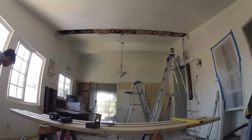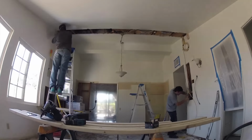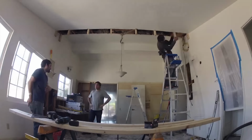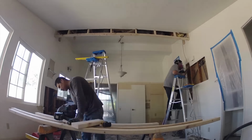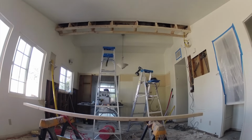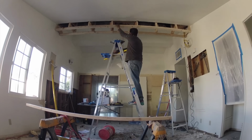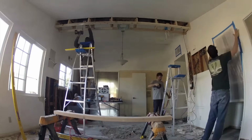The first project of this day was to build a soffit box up at the top here. We took out this old hanging section of cabinets that blocked off the view of the room. So I wanted to put an island range hood in the center of the room, and I decided to build this soffit box in the center of the ceiling that will house an island range hood hanging down, and also a couple of lights. We didn't have a lot of lighting in the kitchen before, so I wanted to add some lights in here. So here we are building the soffit box in the ceiling.